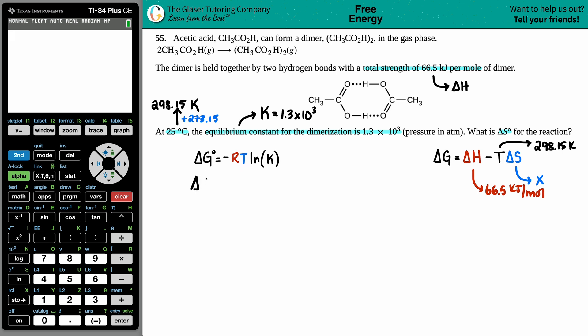So let's see, ΔG°, and if you want to put that notch in there you can. It's negative R times T times ln of K. Now we know what the K value is - we just said that it was 1.3 × 10³. The temperature we know it's room temp, and we need to put it in Kelvin, which we already did - that's 298.15. And we have the R value because the R value is always a constant number: it's 8.314. Now if we're using 8.314 for this formula, the units are joules per mole times Kelvin. So that's why the temperature has to be in Kelvin, and when we get that ΔG value it's going to be in joules.